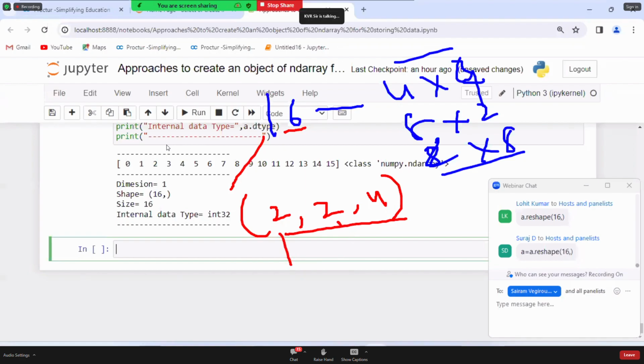Good. What does this 2 represent? What does this one contain? How many matrices, how many rows in each matrix, how many columns? This is called which dimension? 1 plus 1 plus 1, which is called 3 dimension. What is the shape? 2 comma 2 comma 4. What is the dim? 3.